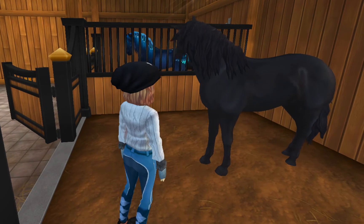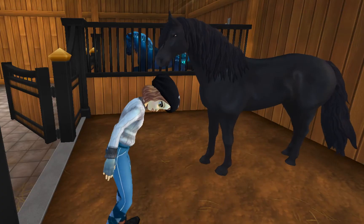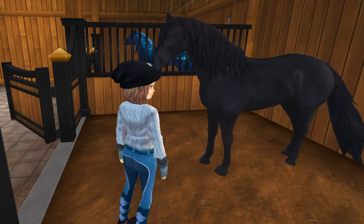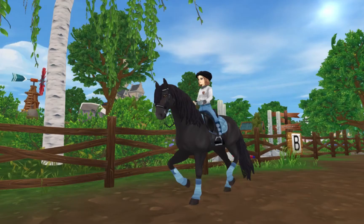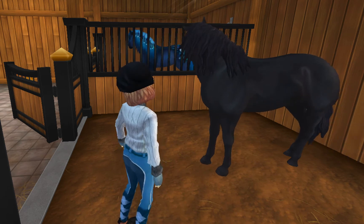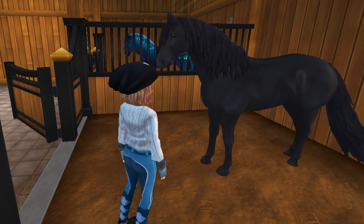Next up, we have Dark Knight, aka Ash. He is more of a dressage horse, but he is a little bit spooky at times. I don't really take him out doing cross-country or trail rides that often because of that. I am trying to work with him to get him better working outside, and he is really getting better — I'm seeing a lot of improvements with his spookiness. He's really sweet once you get to know him and he's just wonderful.